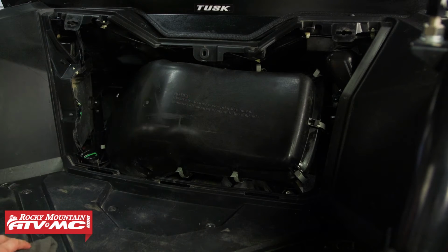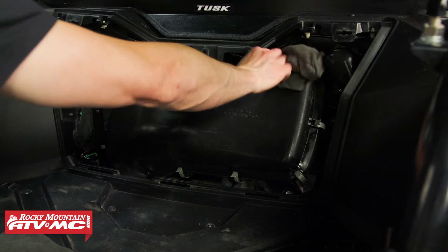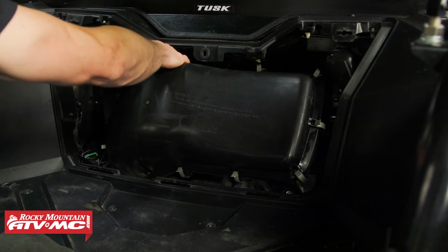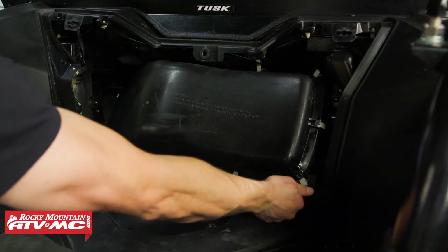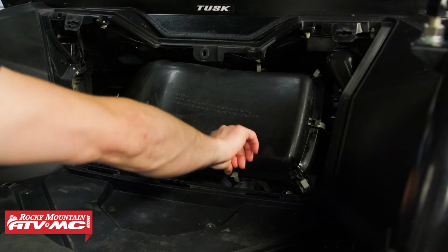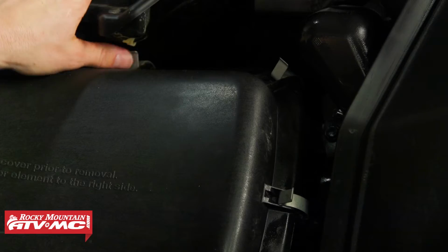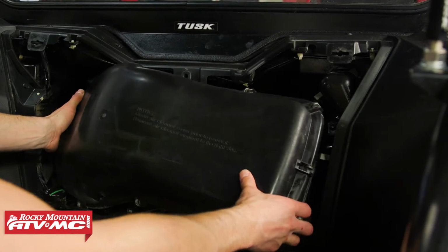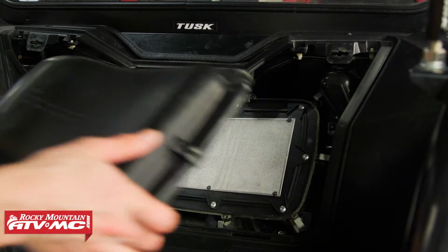Now for the air filter cover, you want to make sure it's cleaned off. So ours is obviously clean, but if you have any dirt, just wipe around that sealing edge. And then you have all these clips that you need to pop off. I'm going to remove the cover.